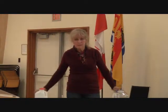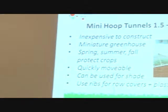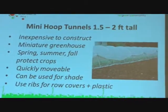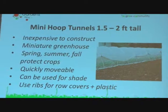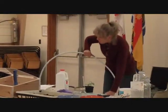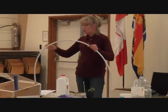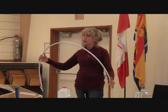Now we're getting into the mini hoop tunnels. Okay. This is the big guns, big guys. Mini hoop tunnels are a little bigger, and they are very inexpensive. Again, we're looking at this flexible hose. That's the size that they have in the one in the picture. You can make them a little bit larger, which makes it easier to work in. And also, when you have a little larger one, if you're warming your soil, it gives you a little more heat space to heat up.